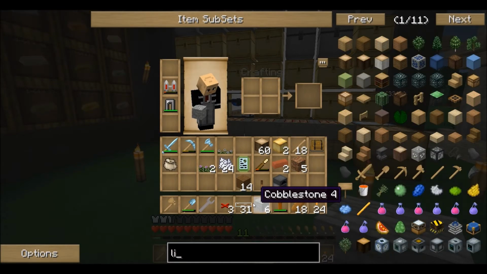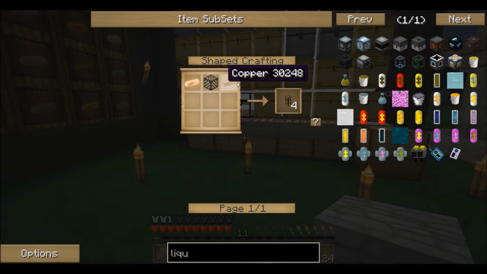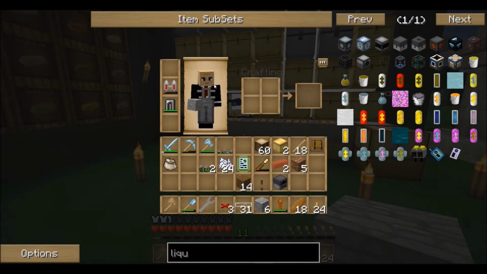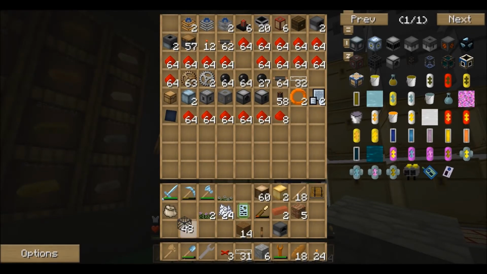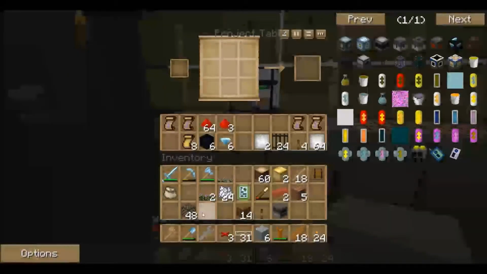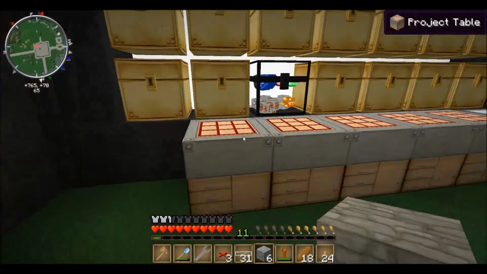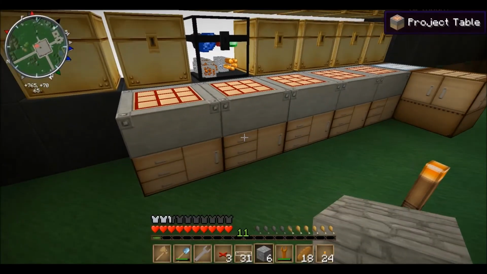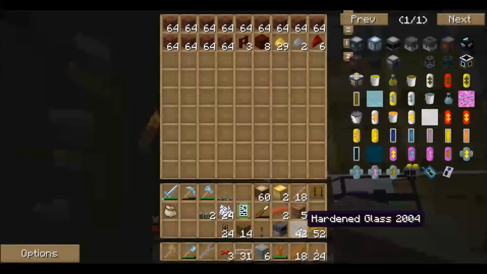Alright, let's figure out what it takes to make some liquiduct. Wow, way to go. We need to make some of this. So we need hardened glass and copper. Do we have any hardened glass, guys? Did we make any? Oh yeah. That's why it's good to make extra, guys. Always good to make extra. Take a stack of that. And let's make some liquiduct. Oh, that makes 4. Let's make 24. That's a good place to start. Okay, so let's put that back. We're getting kind of full.